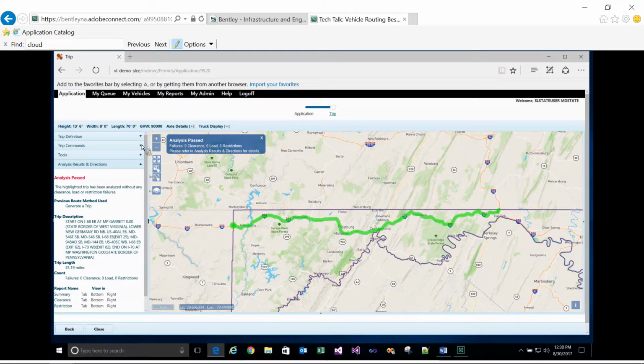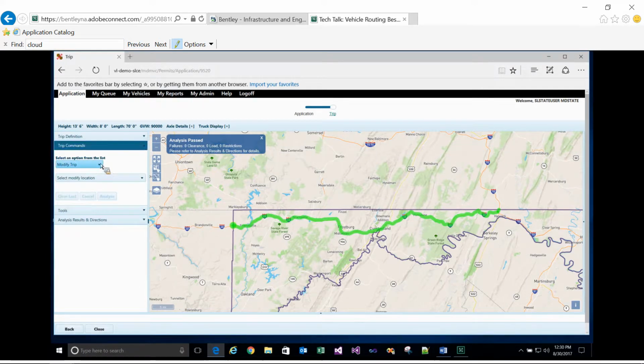And so what you can do is decide to save this trip. And this is done under the Trip Commands panel. We have a Manage Saved Trips option. And this displays a list of saved trips and categories. So it's much like you'd see in Windows Explorer, where you have folders and files. What we have are categories of trips. So we have this category called Everyone. So a trip that's saved in that category, if you have the right privilege, will be available to any user of the system.